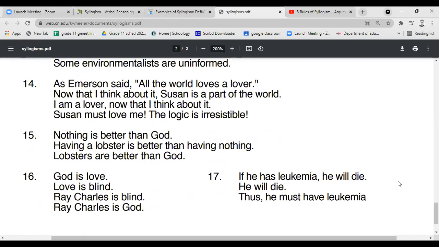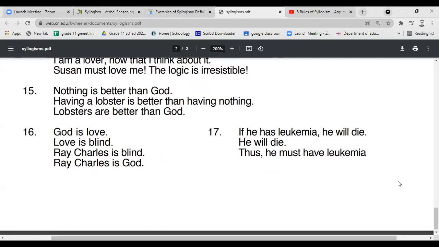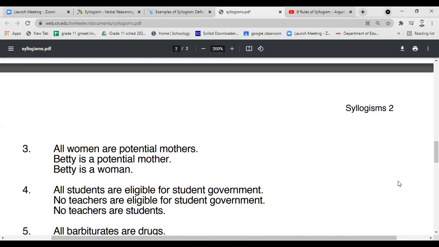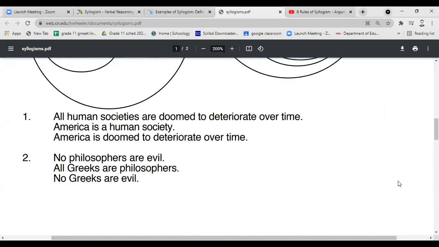Okay, let's check. Ready na? Ready na kayo siguro. Di sumasagot eh. Okay, number 1. Who would like to answer number 1? Any volunteer? Walang magbo-volunteer. Philomatheia, number 1. What's your answer in number 1?